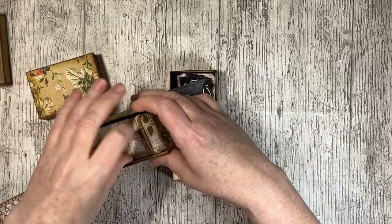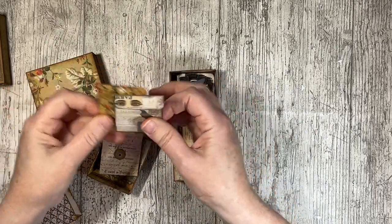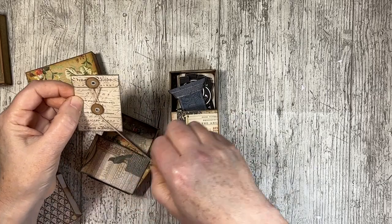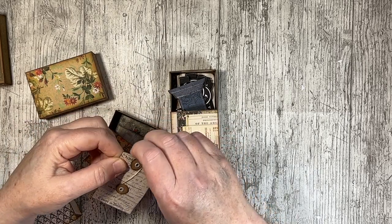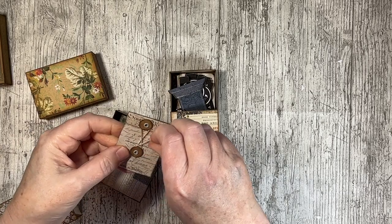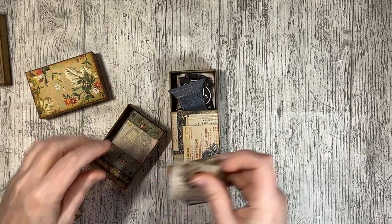Oh, and these are the envelopes. I made all the envelopes up ready to use. I did a policy closure on that one, just for the hell of it, really. Hell of it. It's Halloween. I make myself laugh. Well, nobody else will.